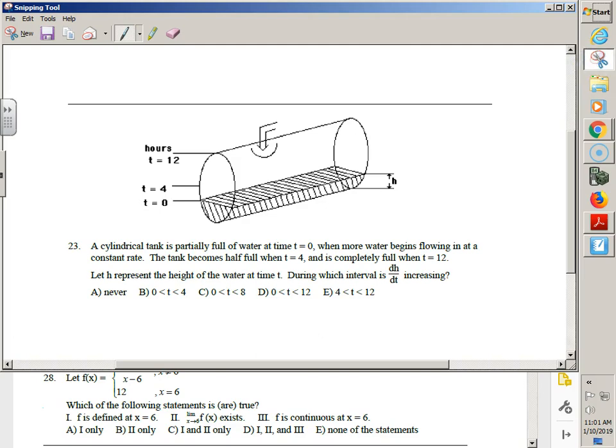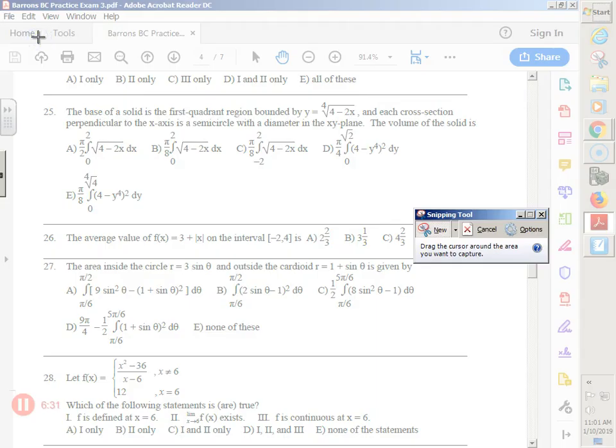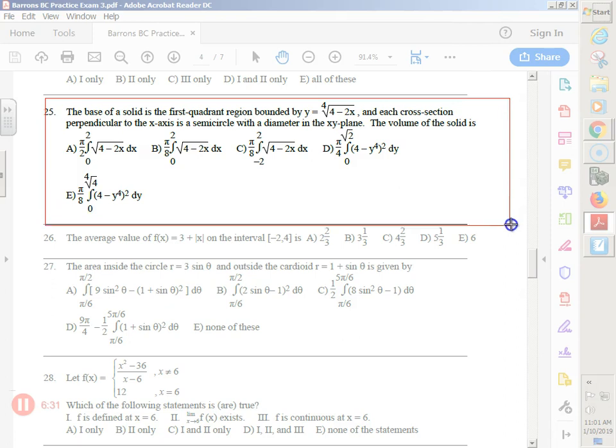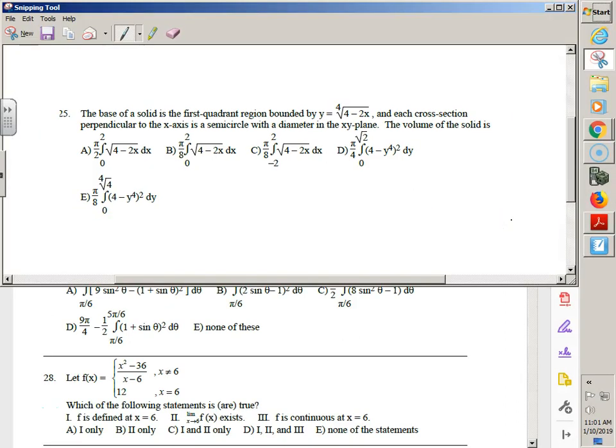Perpendicular. Okay. You guys see cross section, right? Not necessarily pi r squared, even though we have a semicircle. First quadrant region bounded by the 4th root of something gross. What should you guys be pondering if worst comes to worst? Because who has the 4th root of 4 minus 2x memorized? Nobody, right? Okay, so what could you do to quickly visualize, just to get an idea?